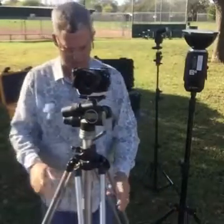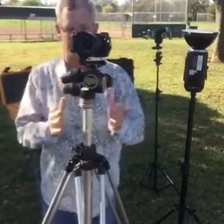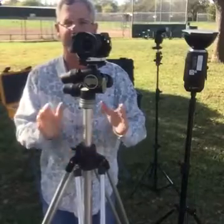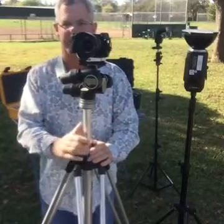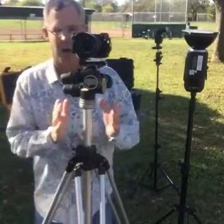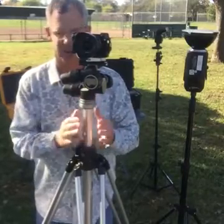Manfrotto 3046. For me, this is the tripod. I would not use anything else. I don't want to use this for portraits or landscape or anything else. I want my nice $800 Gitzo light carbon fiber tripod for that. But I want this for real estate, architecture, interiors, design, photography, whatever I need.